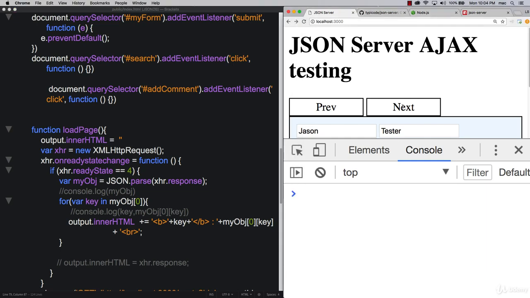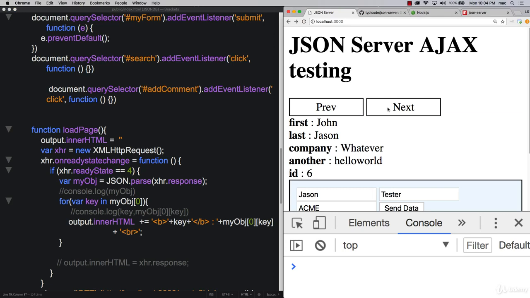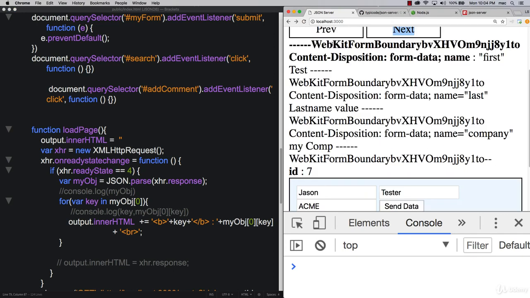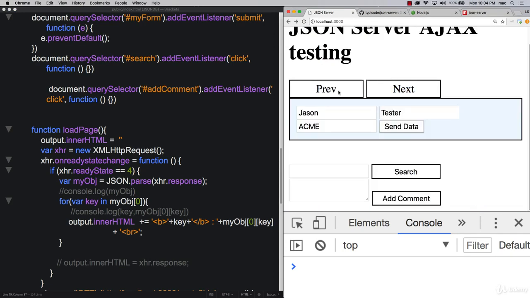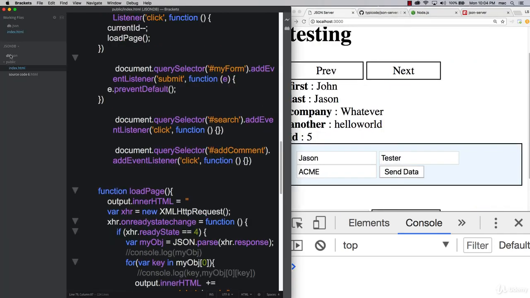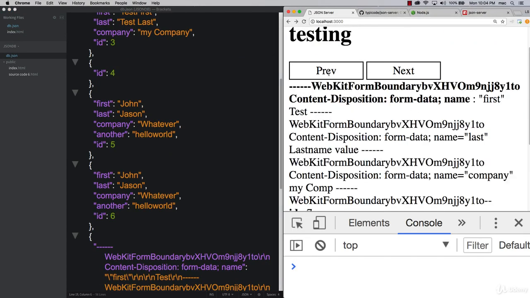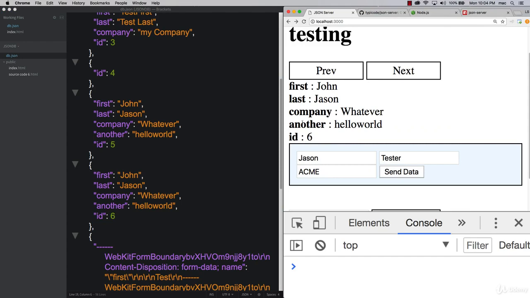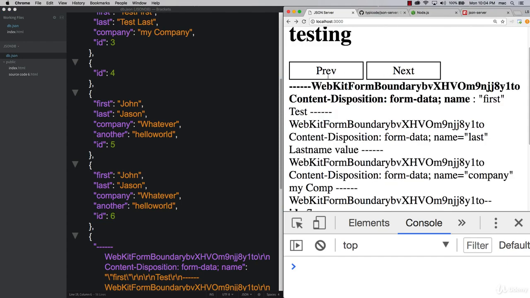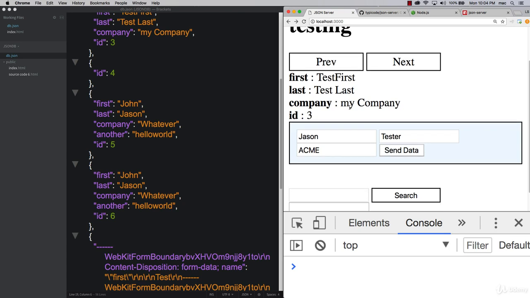So let's try this out. So we click next, next, next, next. So you see over here that we're able to work with whatever parameters we've got available to us. And we're able to iterate through all of that JSON data until we get to the end. And we should also have something there that if we do get to the end, if we don't have an ID, if it's not being returned, then we should disable that next as well. So that's something that also to keep in mind as we build this application out. So right now, everything is working.